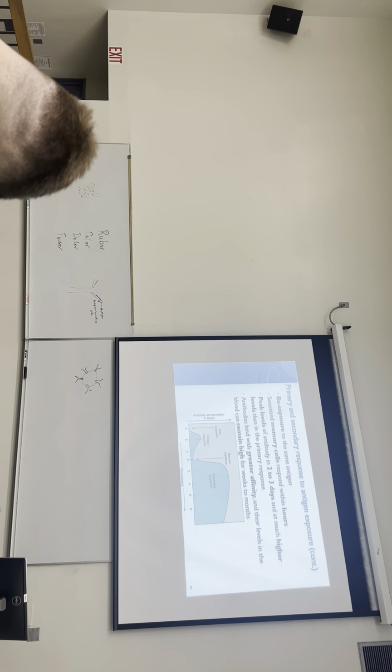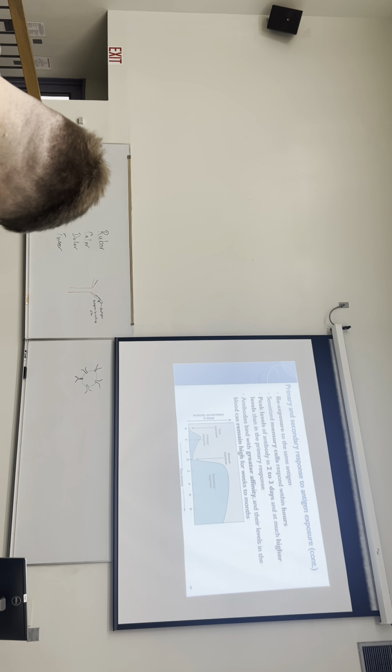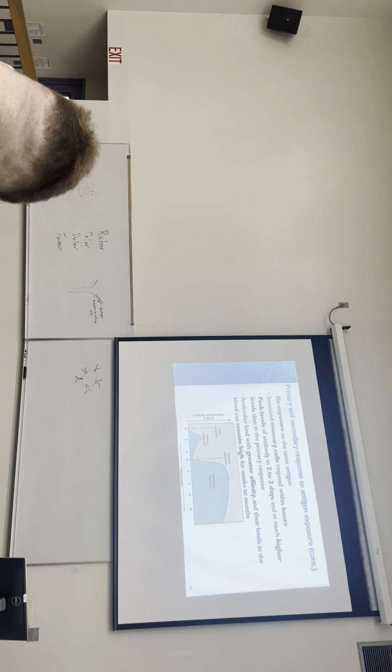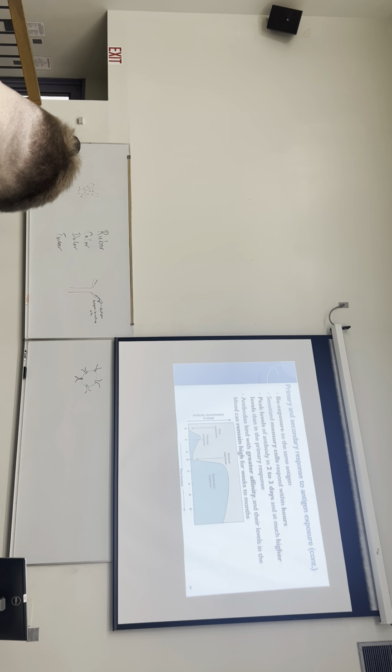All of this is why the second response is a lot better, hence we try to stimulate that with our vaccines. We have different types of vaccines. We only had 2 types before COVID. Now we also have a third type. We'll talk about how we use it. So it's sensitizing and forming memory cells.